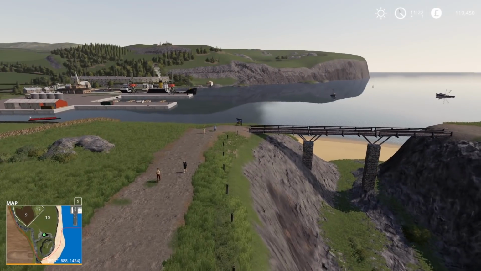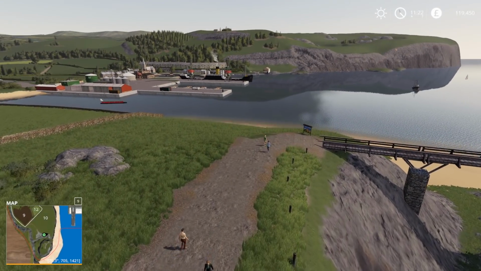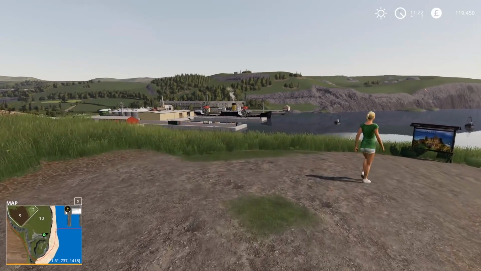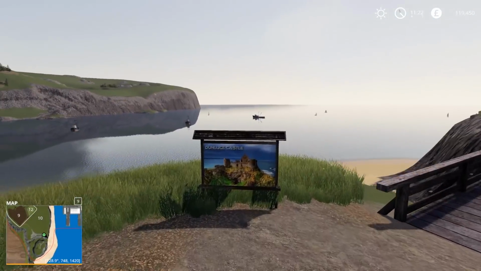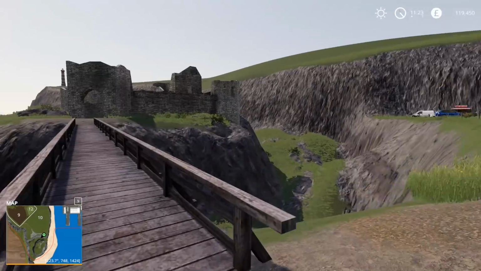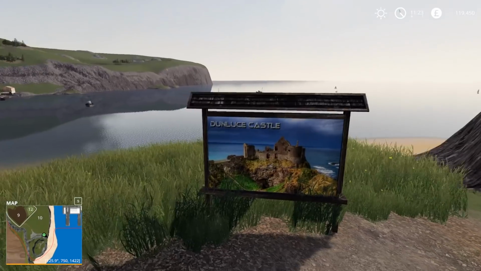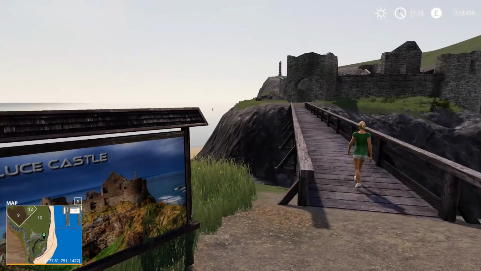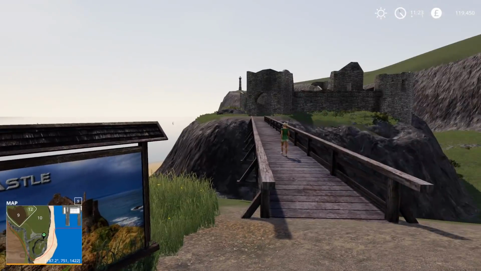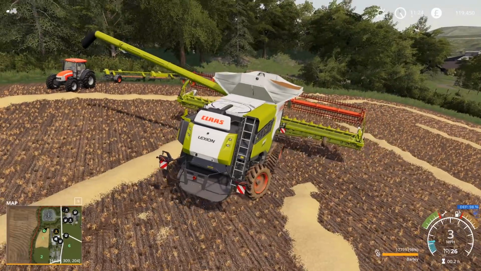Yeah, I still overlooked the castle though in the first video. There's a better view of the port. The ship has appeared. And there we go. The castle. Actually, that is a spitting image of that. That is amazingly well done. Anyway, here we are back at the field.